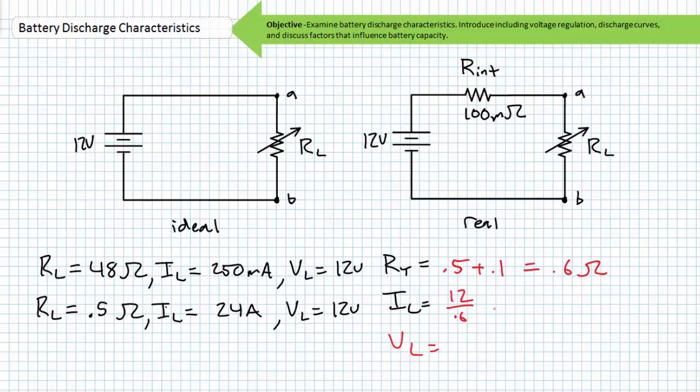Ohm's law states that source current is equal to source voltage divided by total resistance. Substituting in the necessary values, we find only 20 amps of current travels through this series circuit. In comparison to our expected value of 24 amps during ideal conditions, when there is no internal resistance, it's a substantial change. A 0.5 ohm resistor experiencing 20 amps of current will experience only a 10 volt drop, the other 2 volts being dropped across the internal resistance of the battery.